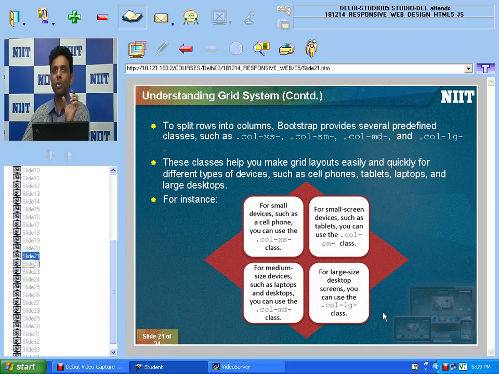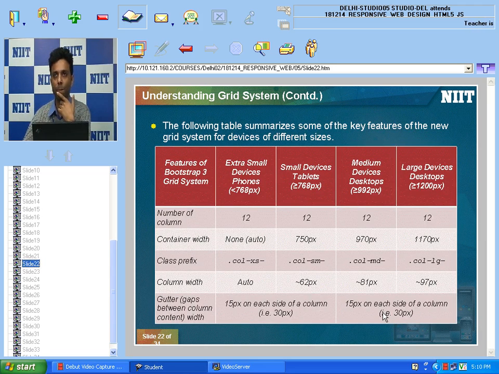So you can see over here for my extra small, for my small, for my medium, and for my lg, meaning large. This is the full picture. Class name defined over here.